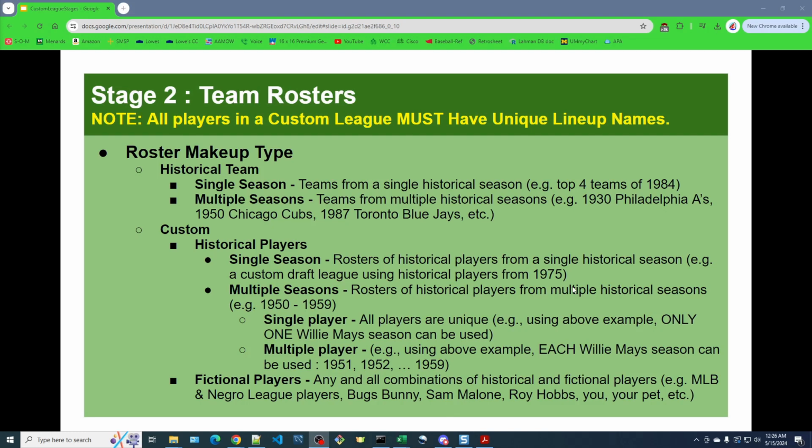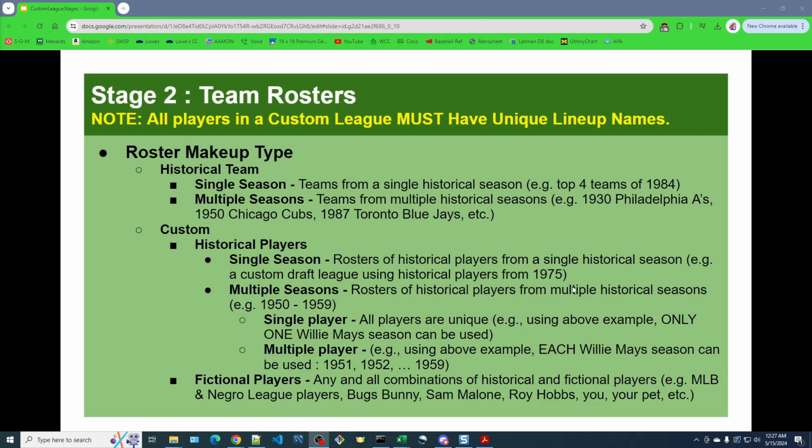The last type of custom roster I listed here as fictional players, but really it's any and all combinations of historical and fictional players, whatever you want, from Major League Baseball history, maybe from the Negro Leagues, the Federal League, the Looney Tunes League of Bugs Bunny, the TV show League of Sam Malone, or the Silver Screen League with Roy Hobbs, or maybe it's just you and your pet, or whatever.